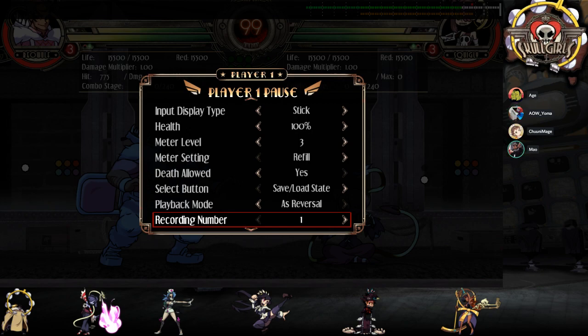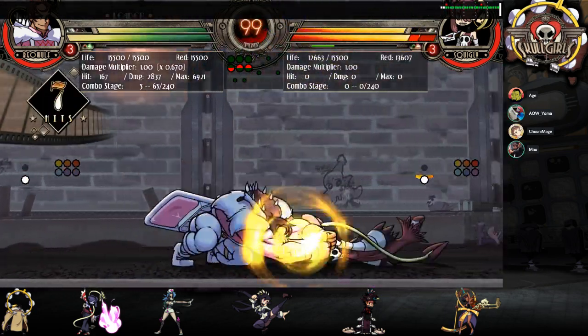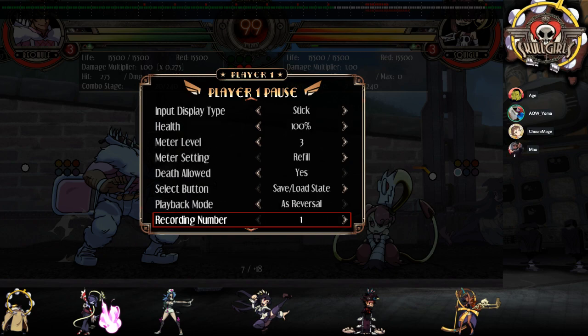I don't do that a lot, but I do use it. Also, one thing I forgot to mention about meter hold is that I've used it just for meme combos with infinite meter. If you want to do that thing, that's what it's for. Okay, that's neat.